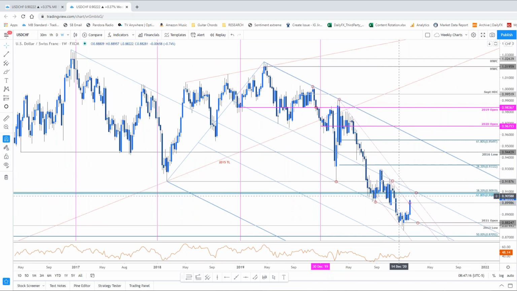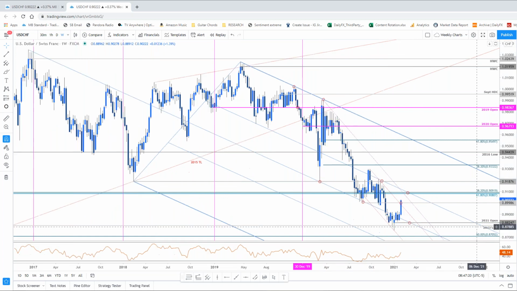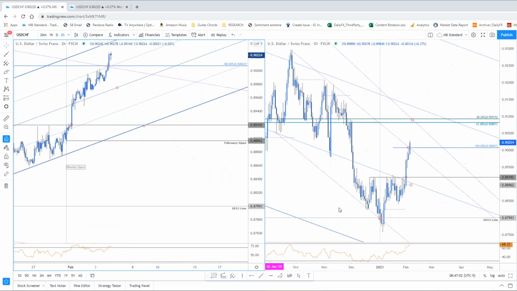And former channel resistance. Here we are playing through on the weekly chart. Watch the close here. Key resistance right back at that 90, 90.80 level. We talked about that thing for literally like 5 months. That's now critical resistance here in dollar Swiss. Near-term support, or weekly support I should say, bullish invalidation at the monthly, January and 2021 objective yearly open. That's 88.25. Here's what it looks like on the daily chart.